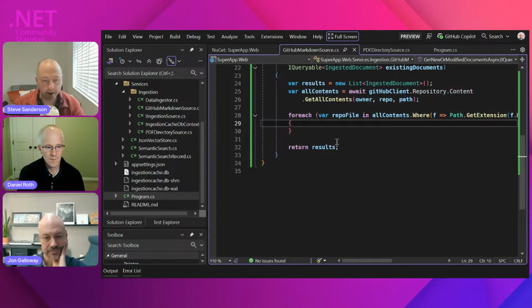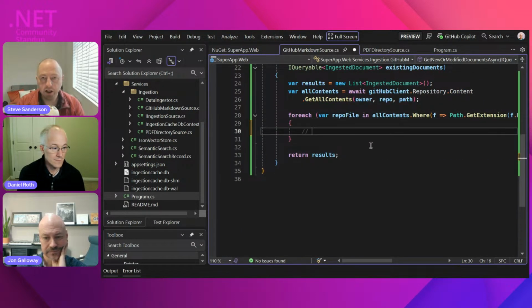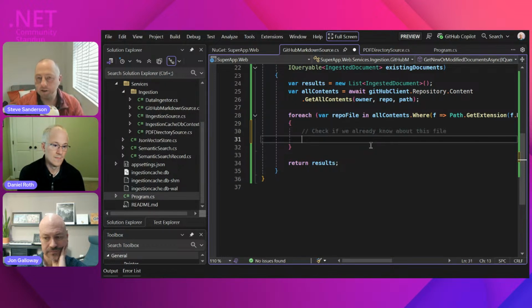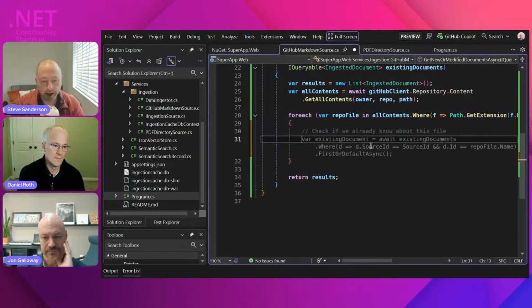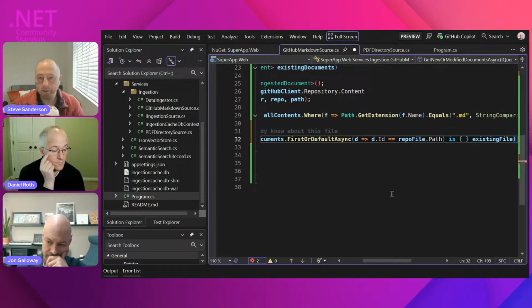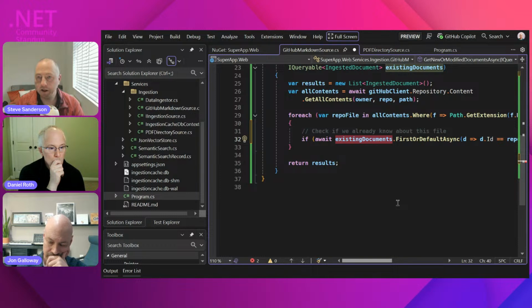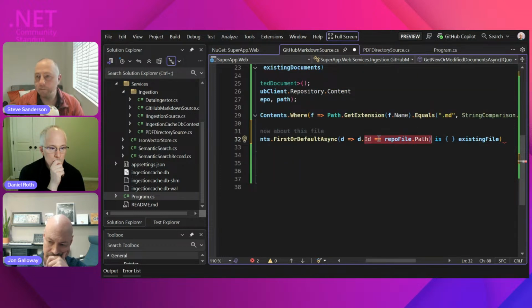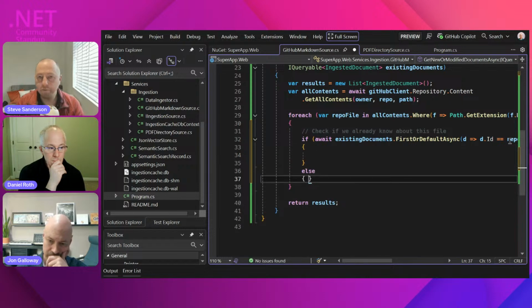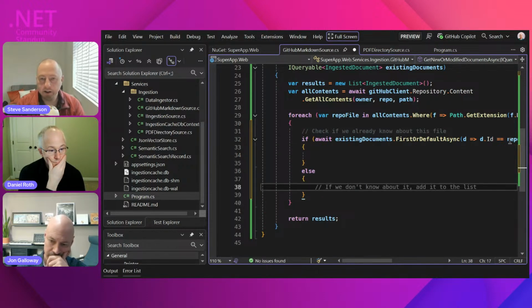So the first thing I want to do is check if we already know about this file. Right, so we're going to check our existing documents and see if we already know about it or not. So we're going to get the existing documents and we're going to search for anything whose ID matches the path of this file already. Okay. And if nothing matches, then this is new.